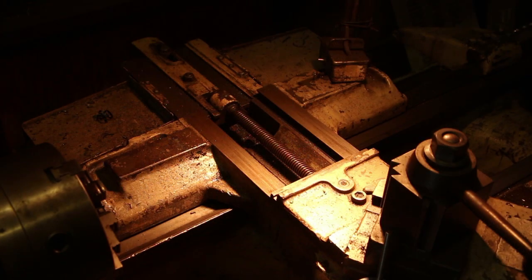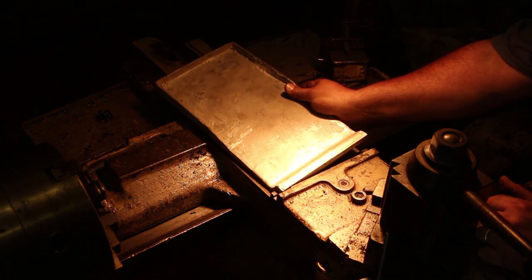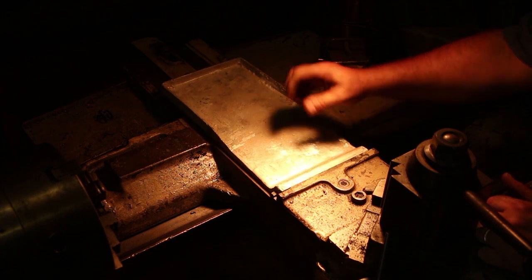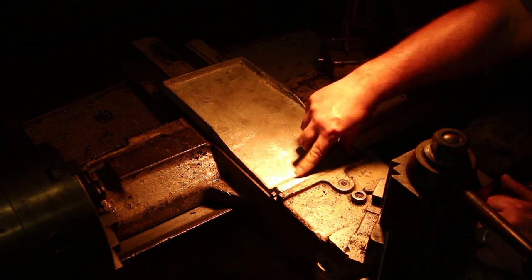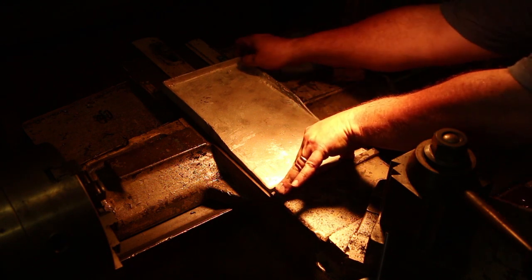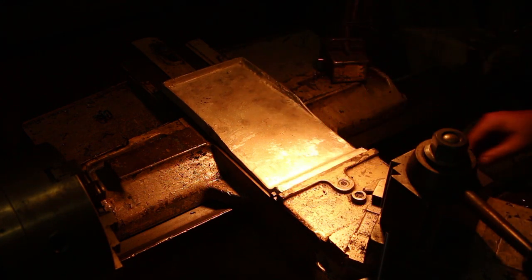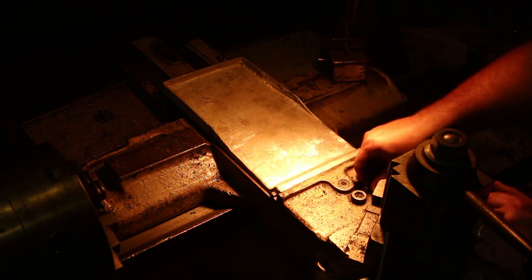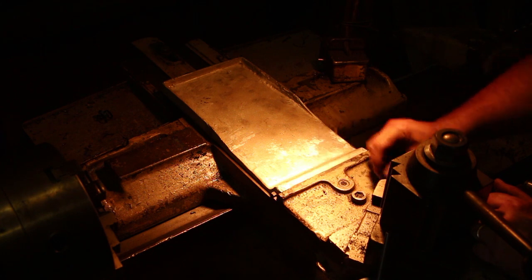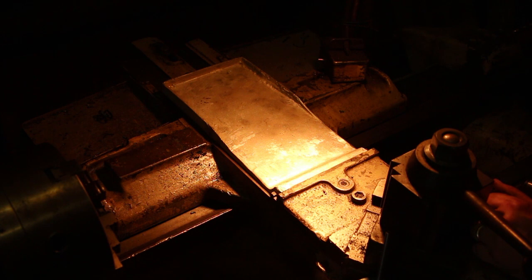All right, guys, now for the moment of truth. Let's see how this thing fits. I've just taken it off the milling machine, and this slot that I cut here fits on this slot down below. And that fits real nice. That's great, that's perfect. So now the only thing left to do is there's a little screw that goes right here. And that's what holds that down in place, and it just needs a little slot cut in there for that screw to go down into. So we'll go over to the vertical mill and do it.